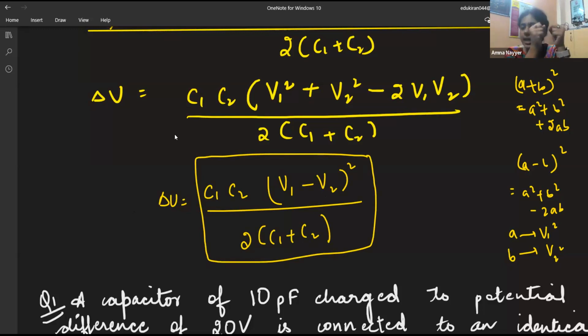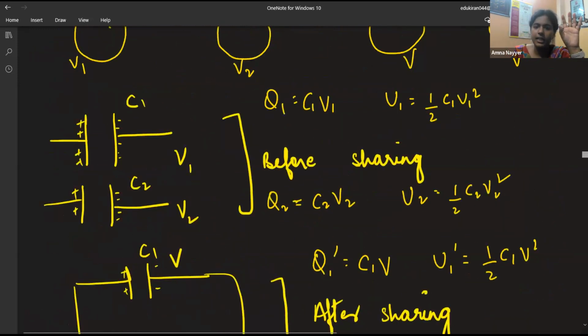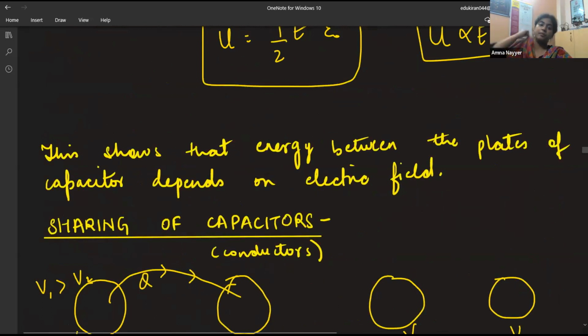This means if you connect two capacitors in series or parallel, that is not of your concern. You just remember if you have connected two capacitors. Let me repeat all this so that it becomes clear, and then you can note it down. Don't write it right now. I'll give you sufficient time. And when I'm speaking, please don't write at that particular time, especially. Sharing of capacitors is what I'm repeating. Please pay attention to it, class. I'll give you sufficient time to note this down.